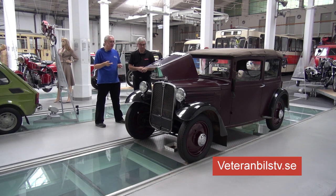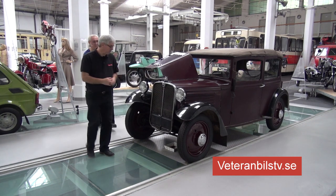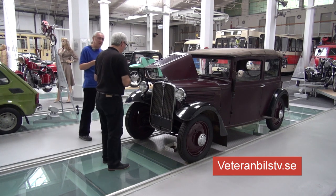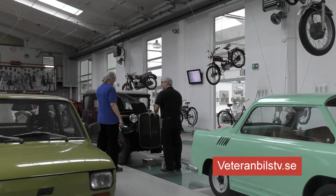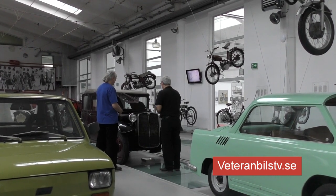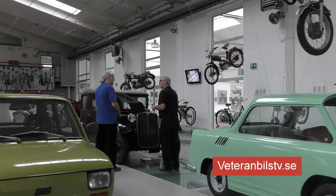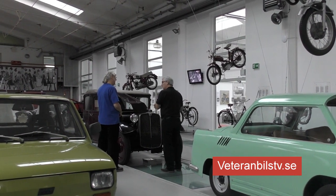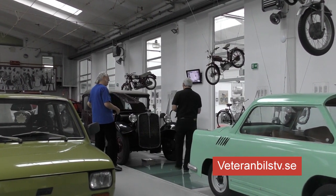Okay. And finally, in the Second World War, it was a military industry. So they made some German version of the Jeep Willys. Yeah, because it looks the same, also in the front. They kept the front literally till the end. And I also noticed that the Russians took this production and moved it over to Russia. So each year they made one new version.